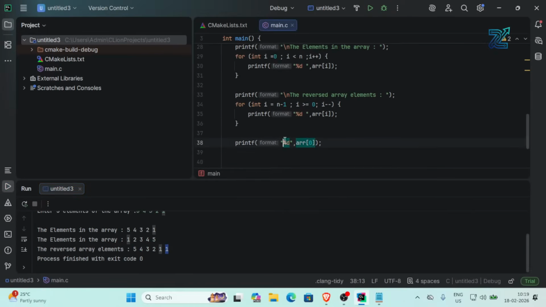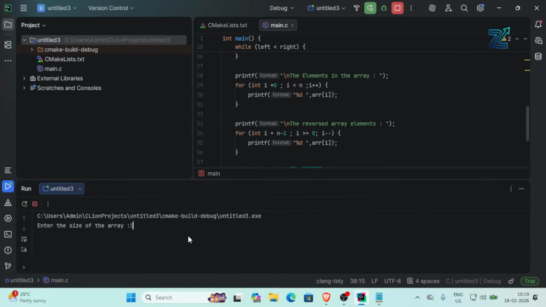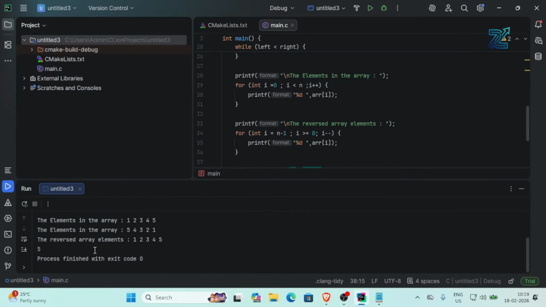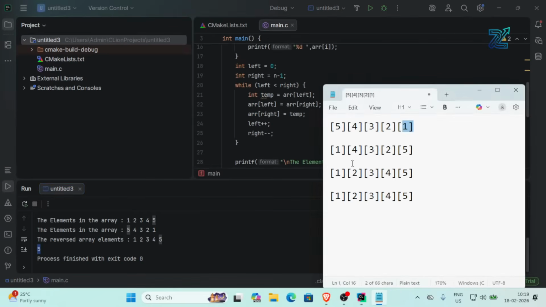So I will give next line here. So 5 and the elements is 1 to 5. So see here, I am given 1 to 5. So the last element will be reversed to the first element. So the current first element is 5. So we have reversed the array using two pointers, one is starting from first and another one is starting from last. So using this we are swapping it. After swapping we have changed it.